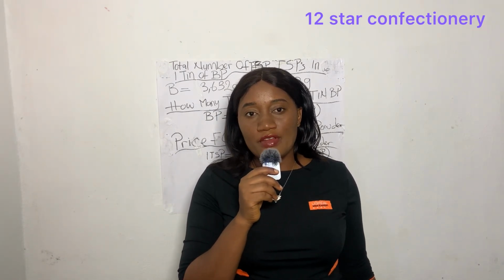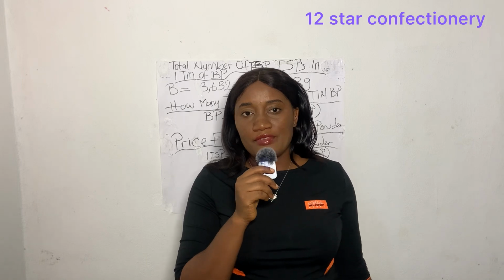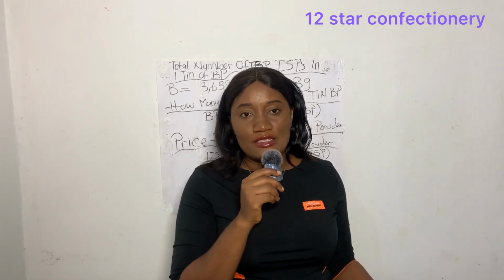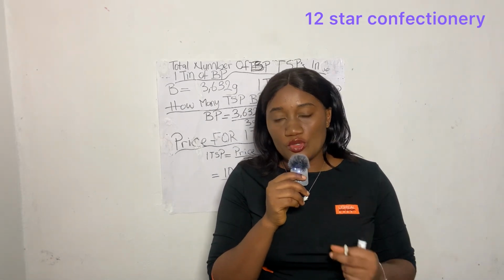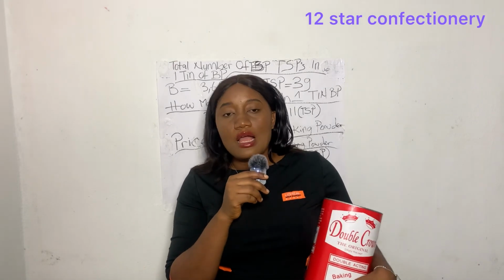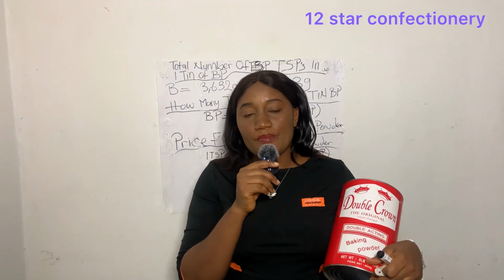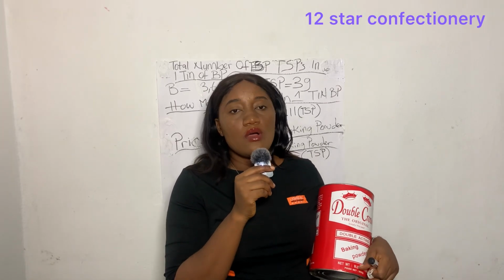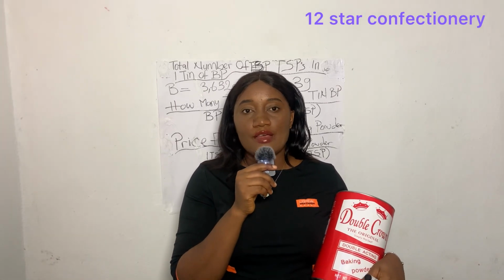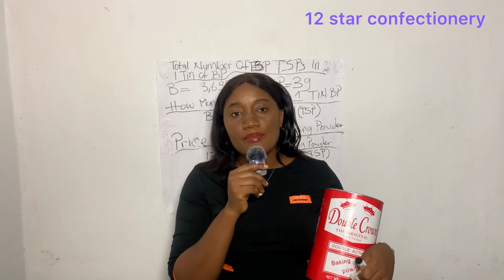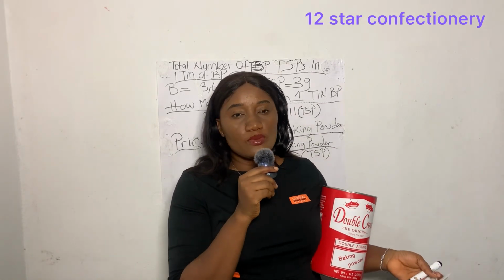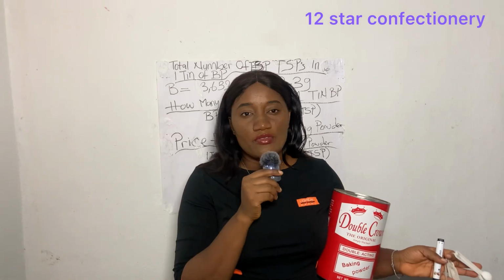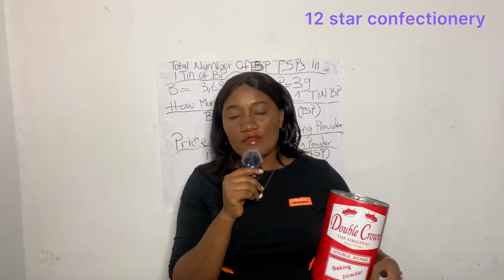We all know that in baking, sometimes we use 1 teaspoon of baking powder, or maybe 1 teaspoon of milk flavor, or 1 teaspoon of vanilla flavor, and you just guess the price in your costing. So in this video, I will teach you how to get the price for 1 teaspoon of baking powder, and you can also use that formula to get the price for 1 teaspoon of vanilla flavor, or 1 teaspoon of whatever you're using.